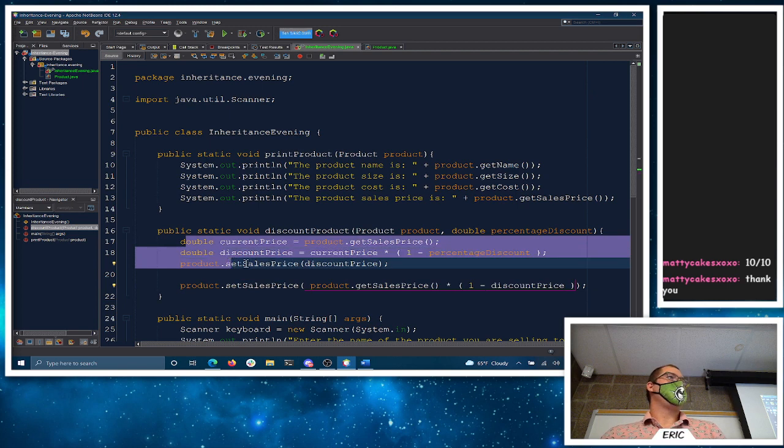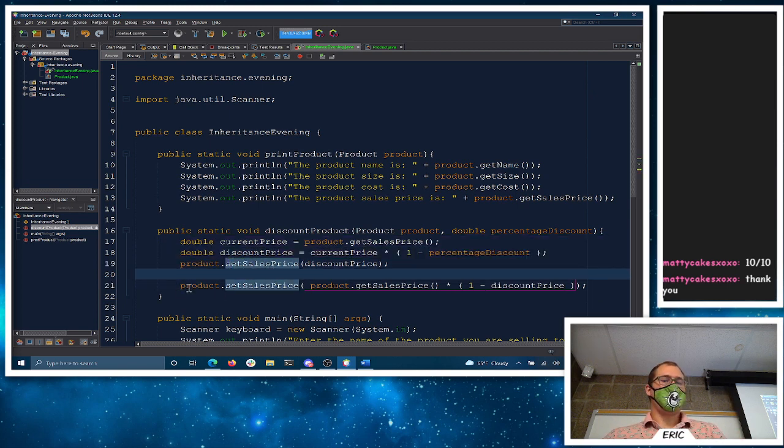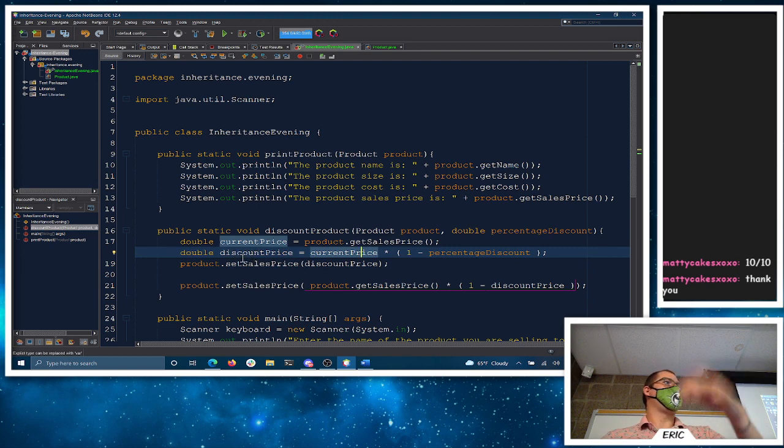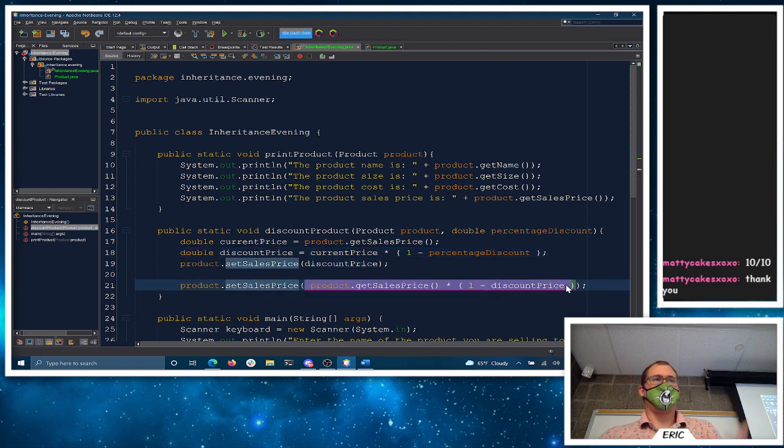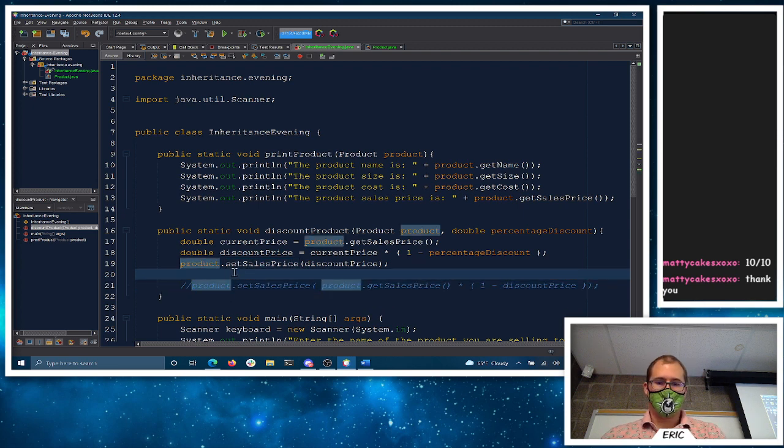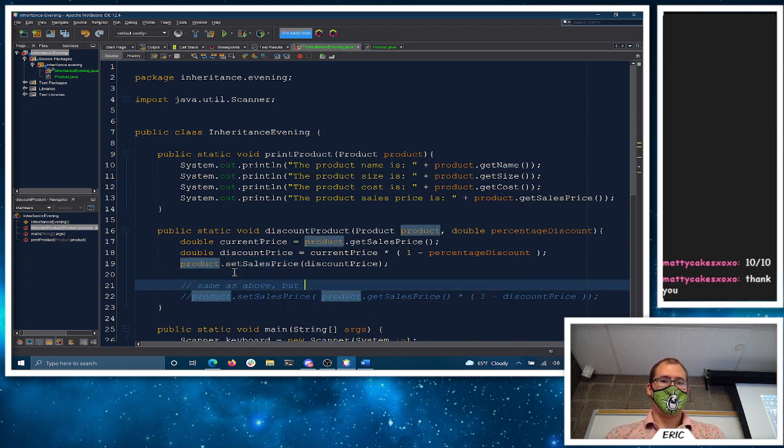I like variables because in debug mode, I can see what it was set to. If you're running in debug mode and you just have a single line here, you don't get to see all that arithmetic happen. If you have a line where that arithmetic happens, you can see the value as you step through it. So I'm partial to using variables. It makes it easier for me to debug code, but lots of people like this, and not too big of a deal, either one will do the same thing. So same as above, but less lines, yay.